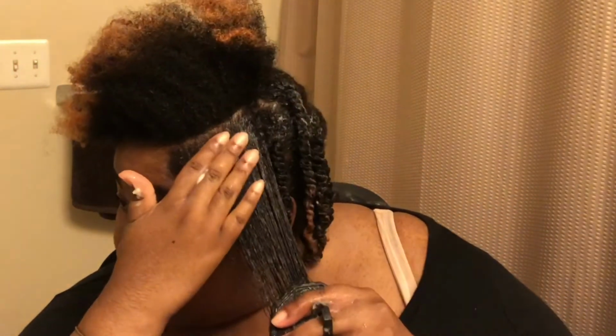So that's why I like to place the product at the base of my hair first and then work my way down, because I just want to make sure all product is distributed evenly and it's gonna come out really good in the end. And as I rake the product through my hair, I'm taking my hand and I'm smoothing my hair down so that I know my roots are going to be as flat as possible.